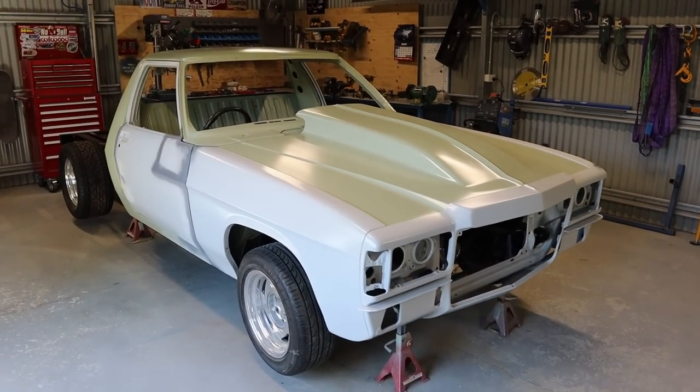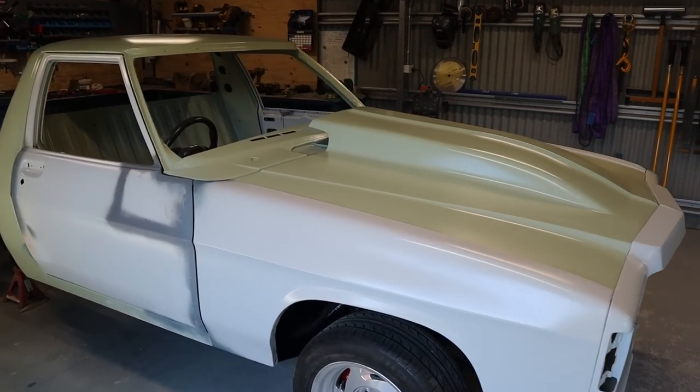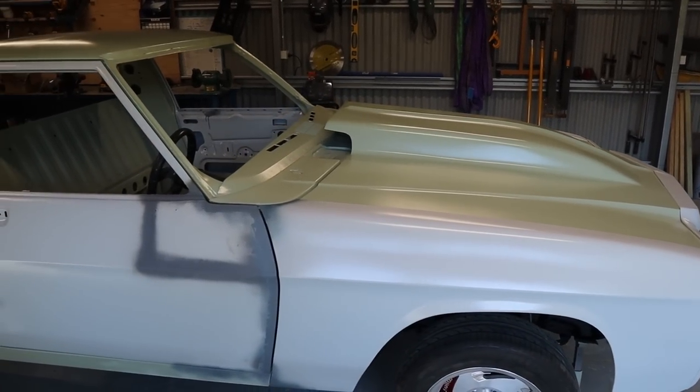Okay, so I've just got that bonnet sitting on there, and I think that has turned out pretty bloody awesome. I'm pretty stoked on that.